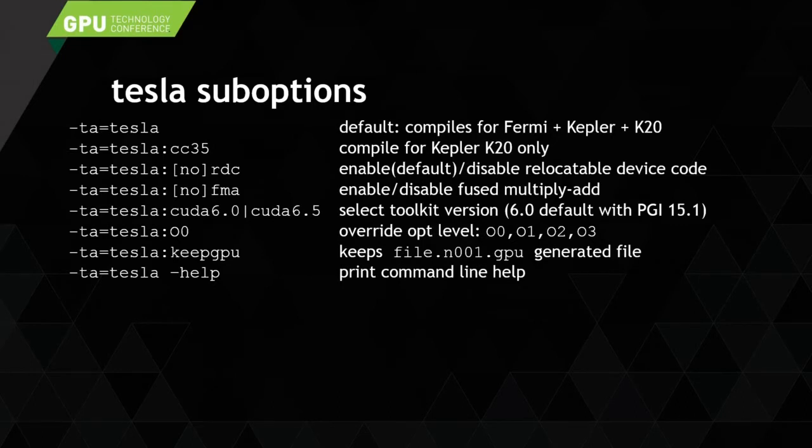As with nvcc, you can generate relocatable device code or not. Our default is to generate code that's relocatable so you can link across files. That's different than nvcc. There are some advantages to turning that off. One is if you're generating a library and you don't know if the person using the library will be linking relocatable code, you might want to build your library with no RDC. And there are some small performance advantages you get. So if you're after every last bit of performance, you can try enabling no relocatable device code.